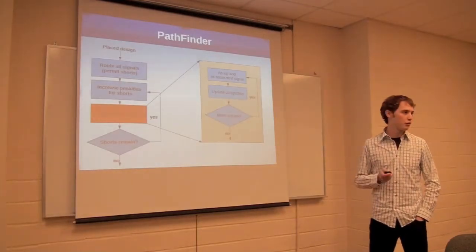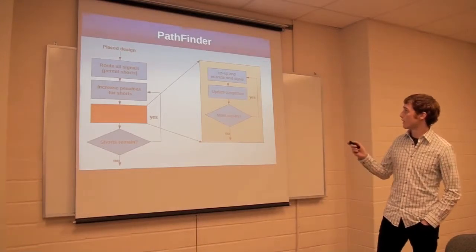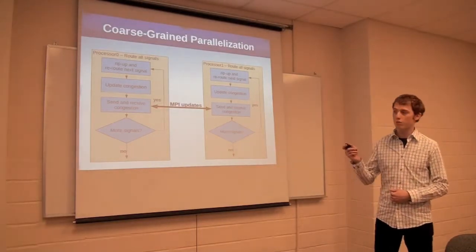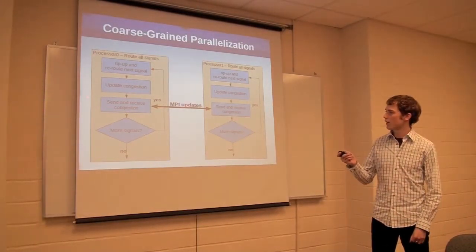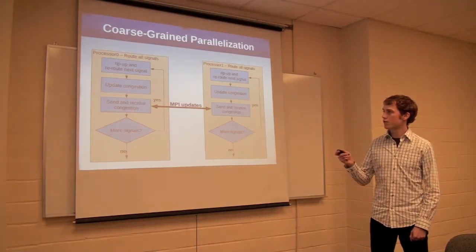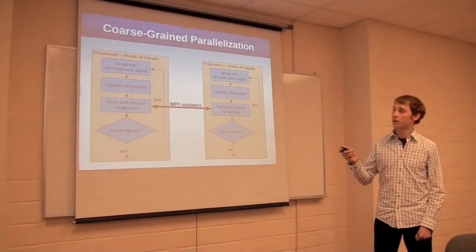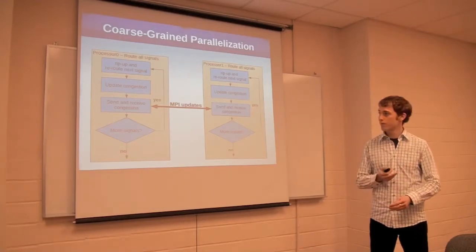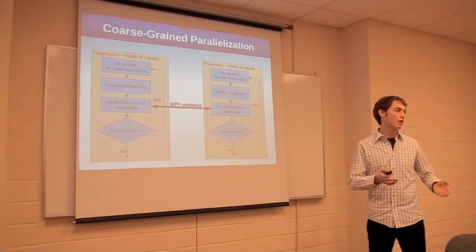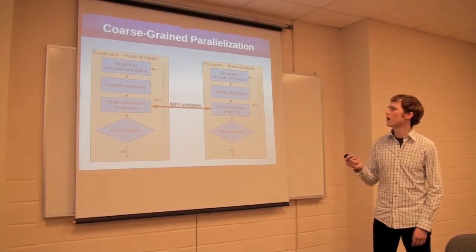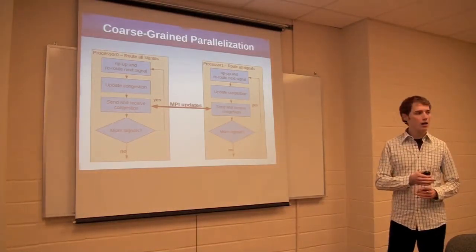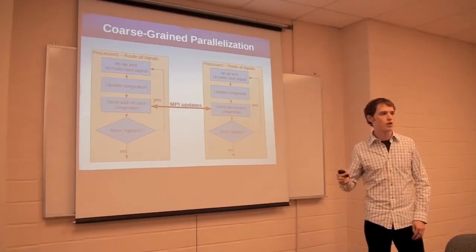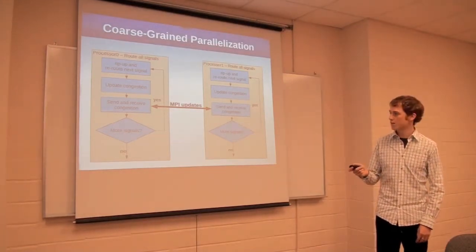So if you remember, this is the flow for the Pathfinder algorithm, and what we want to parallelize is the route all signals step. So say we split that up into two steps with the two different processors. The same boxes, except we added a box here which was send and receive congestion. So after we rip up and reroute signals in parallel, and update the congestion in parallel, now we have some updated information that we can send to the other processor. And the other processor can choose whether or not it wants to receive it. We are using MPI, which means that the different processors are actually running different instances of VPR, so there's no shared memory. All the communication is explicit using MPI messages.